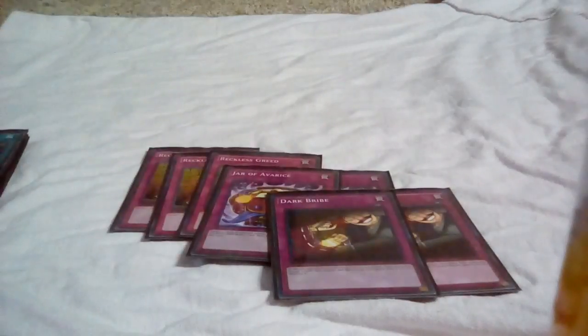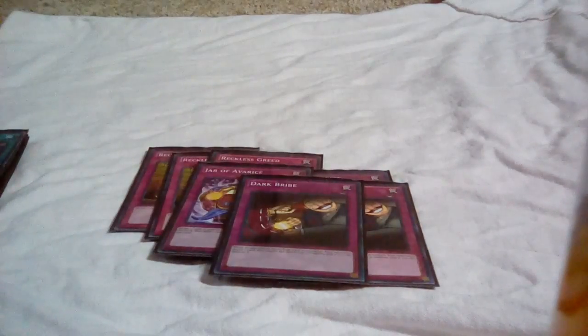And then I'm also running 2 Dark Bribe. You could also run Solemn Judgement and Solemn Warning now that they're out. In fact, I've been thinking about swapping out Dark Bribe for Solemn Judgement and Solemn Warning, mainly because Slifer doesn't really rely on life points like Ra, so we can kind of afford to lose them. So, replacing Dark Bribe with Solemn Judgement and Solemn Warning, probably a good idea.